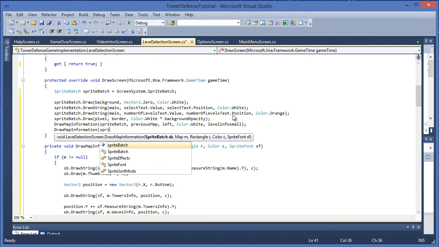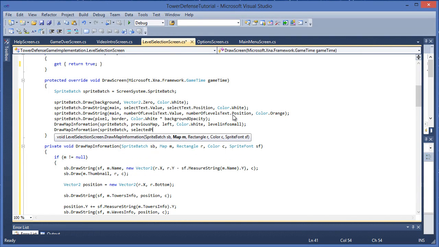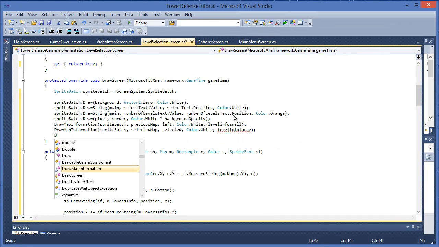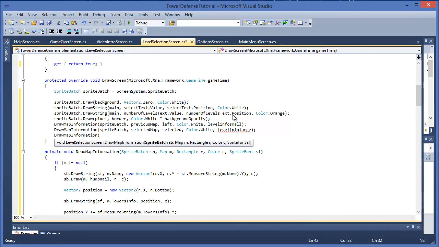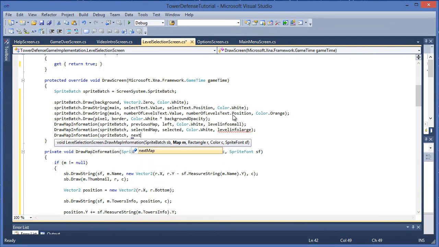Draw map information, sprite batch, selected map, selected rectangle, color.white, level info large. Draw map information, sprite batch, next map, right rectangle, color.white, level info small again.